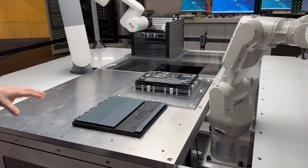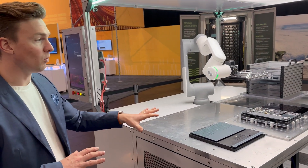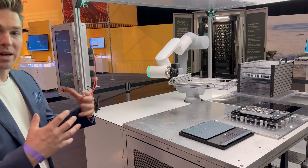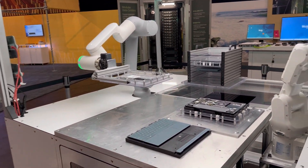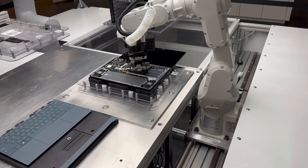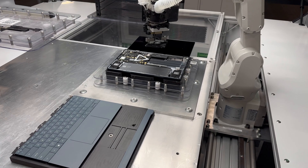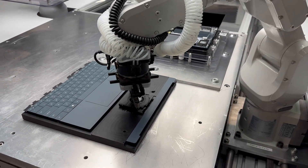We're also inspecting all the internals — you can see all the QR codes here. We're tracking and tracing all those components, trying to keep as much going through that circular economy as possible. All the data richness coming out of all these UUIDs from every component — we're running those through the supply chain.